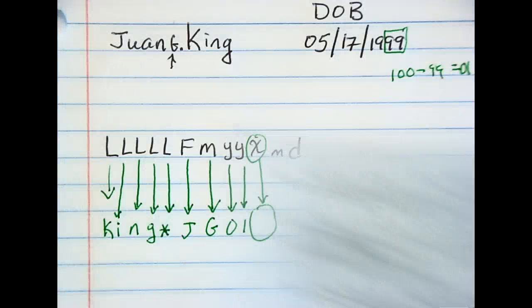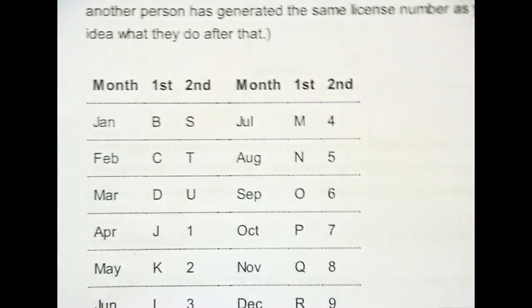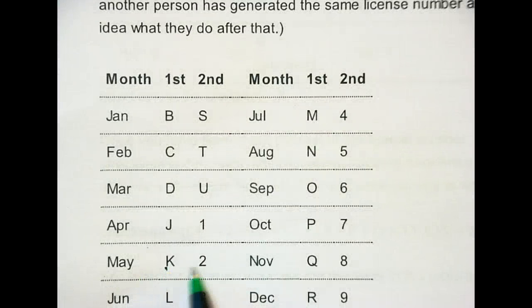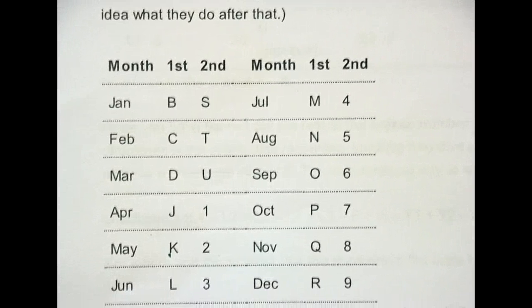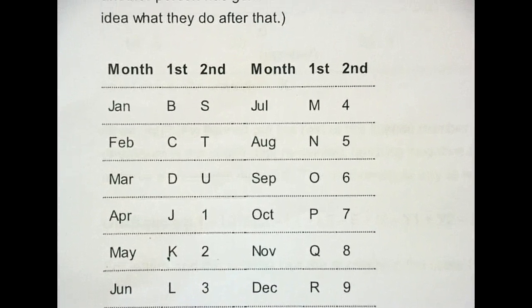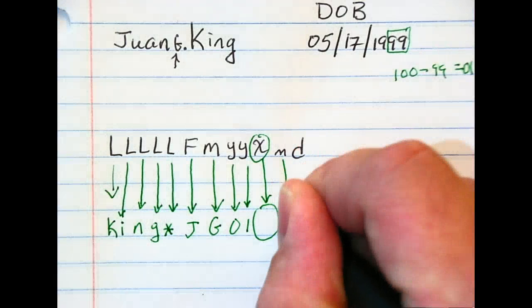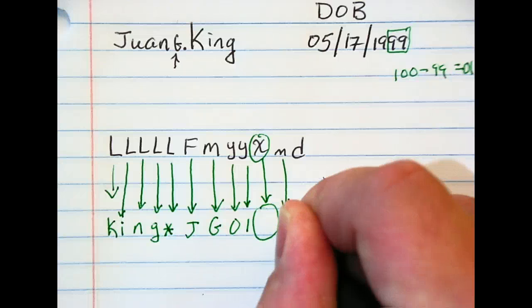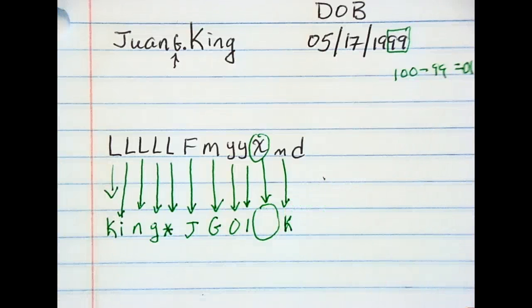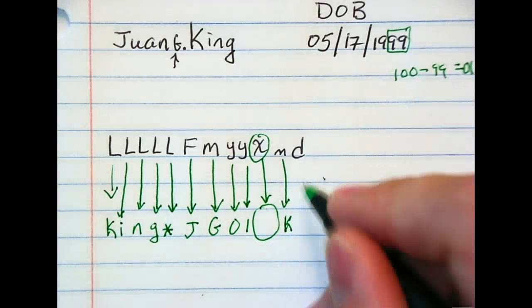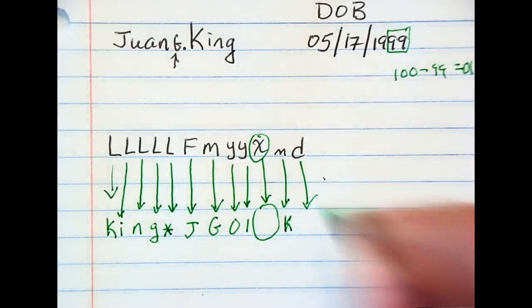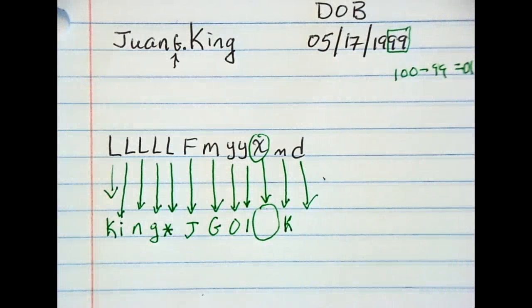Okay, for Juan, his first, he's in May. Juan's would be K. He could also possibly have a 2 in that position. Okay? We with it? Yeah. Okay, so Juan has, we're going to put a K right here. Could be a 2, but it might be a K. Okay, and then the D stands for, it's a code for the date of birth.